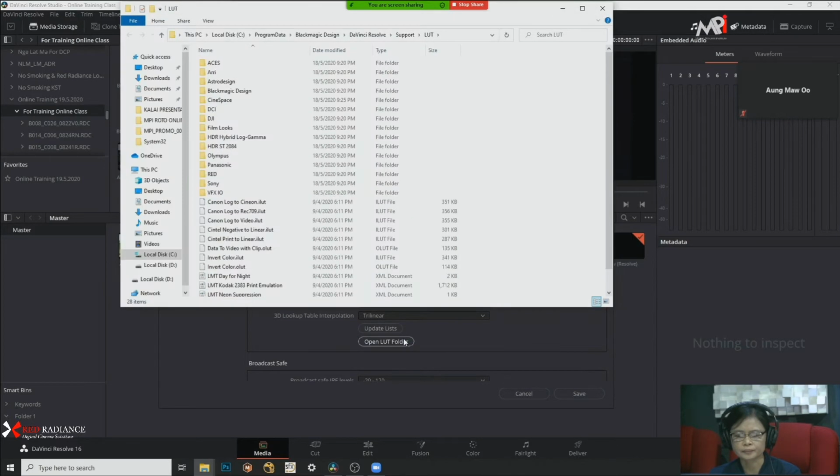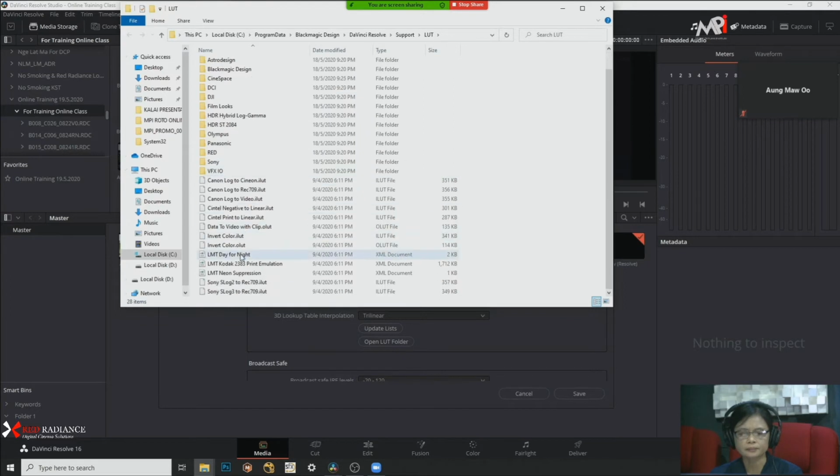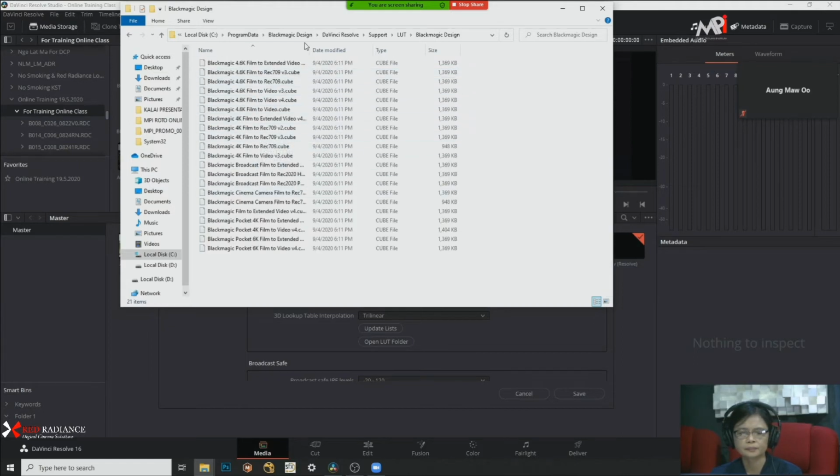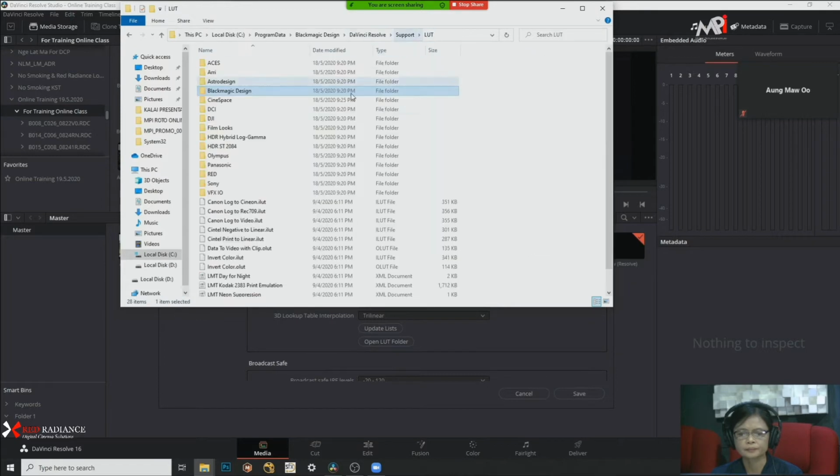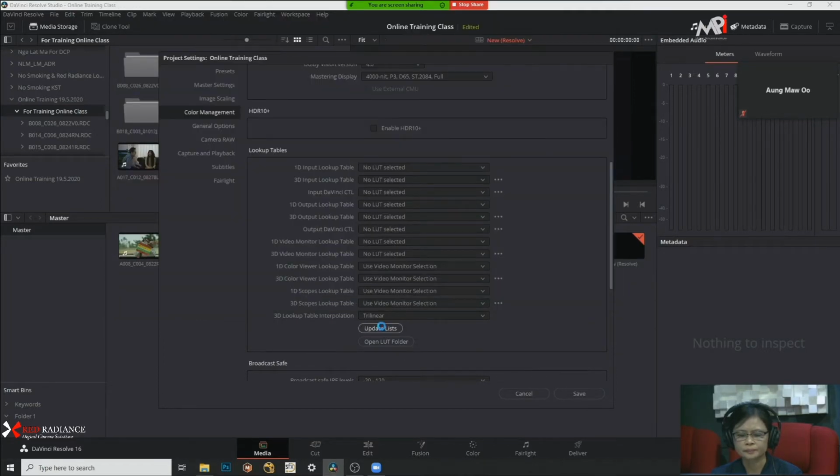And you can see update list and open LUT folder. So when you select the LUT folder, it opens this. You have a lot of profiles, color profile LUTs will be there. So you can see there. So Blackmagic's color profile will convert your colors like film to video, and 4K film to Rec 709. You have different color cubes over there, so you can use different formats for that. And if you have some other LUT, just copy it here, close it, and update the list, so it will be in your project.